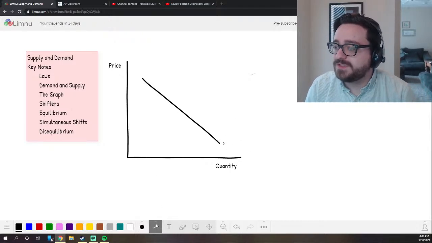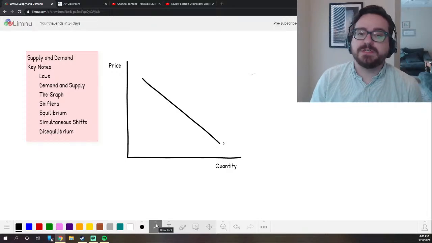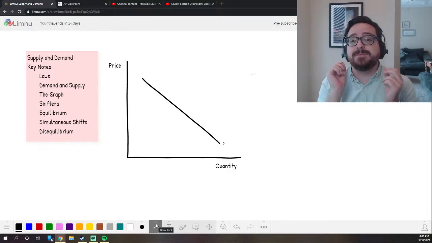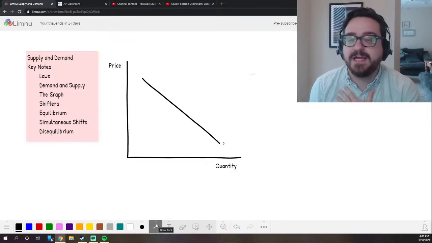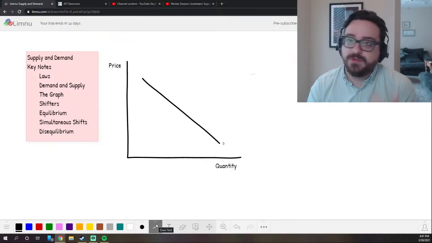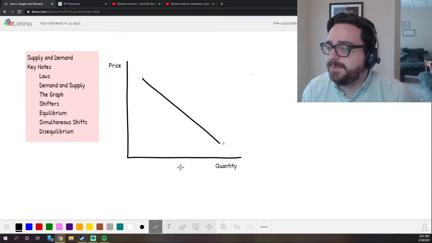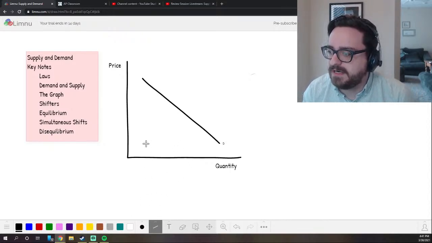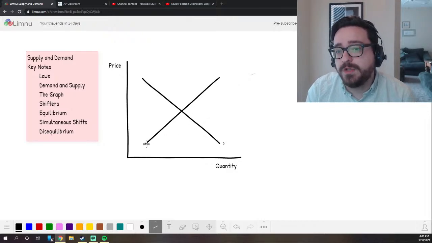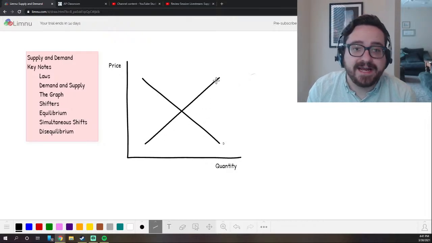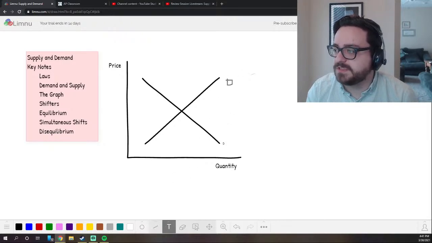When we're talking about supply, it behaves the opposite. Supply, because you have to think this is the business's desire to sell a good as opposed to our desire to buy it. They want high prices, we want low prices. So I'm the business, I actually want the highest price possible. At a low price, I wouldn't want to produce and sell much of my good. At a high price, I would very much like to produce and sell that good.